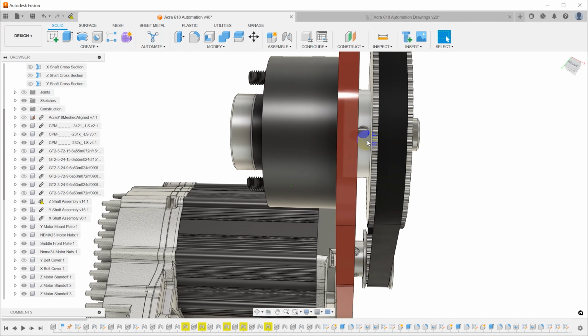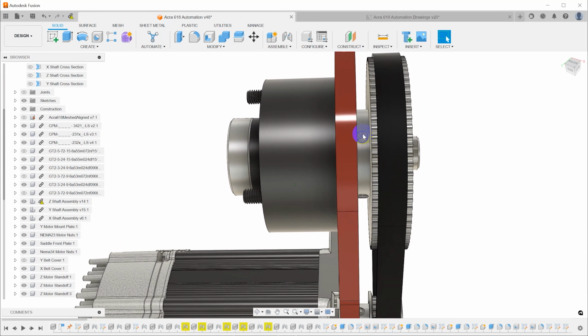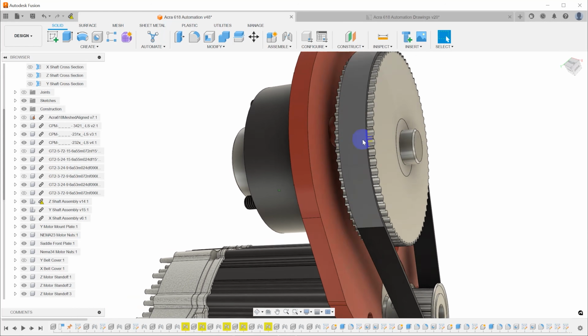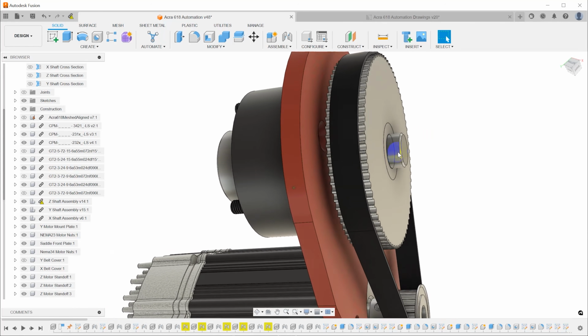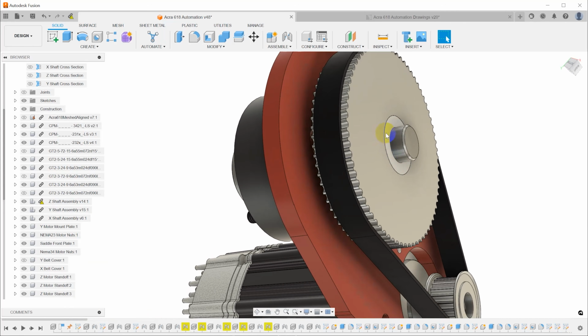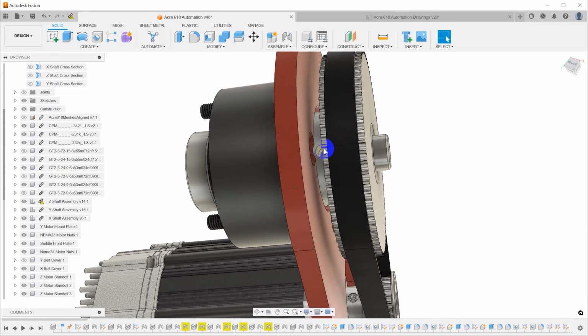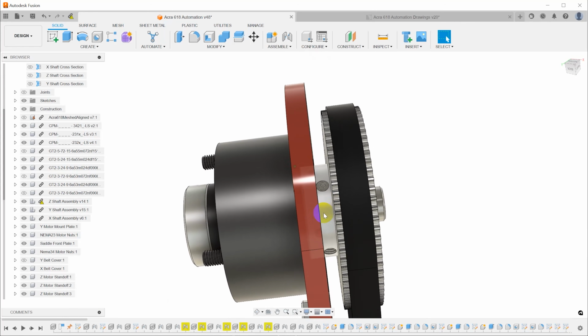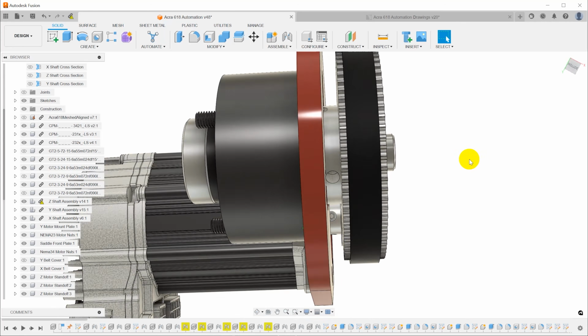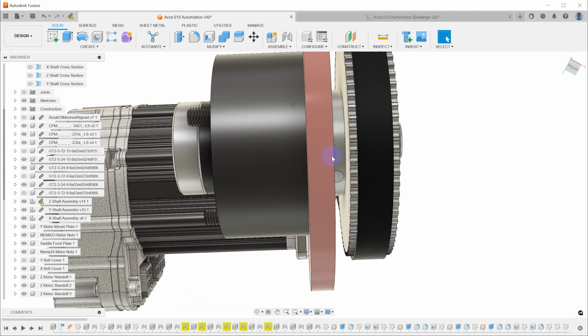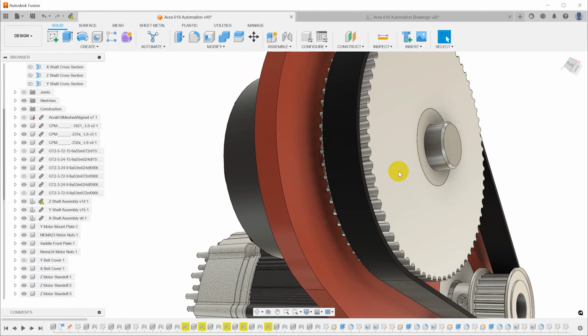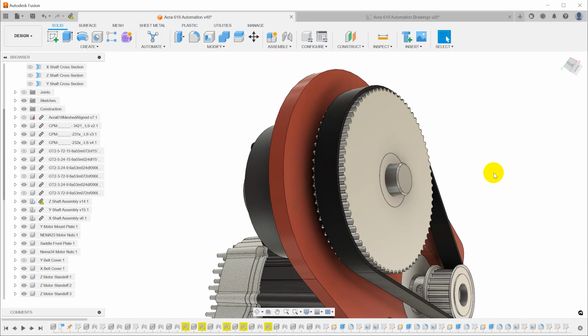And what I want to do is go ahead and run that screw through the pulley and through the steel adapter shaft. That way we have the strength of the threads in the steel, but we have the additional length of having that aluminum. And I don't want to try to mess around with the original holes. I just want to drill new holes after I assemble the pulley to the adapter.